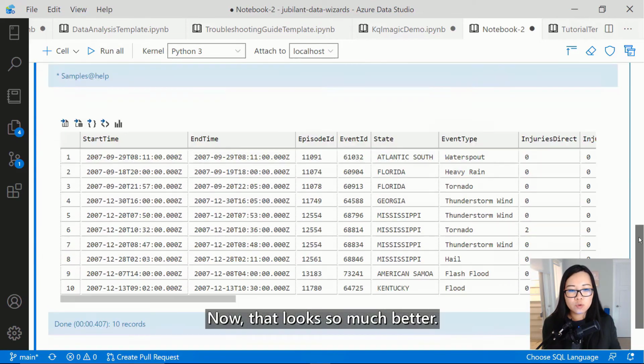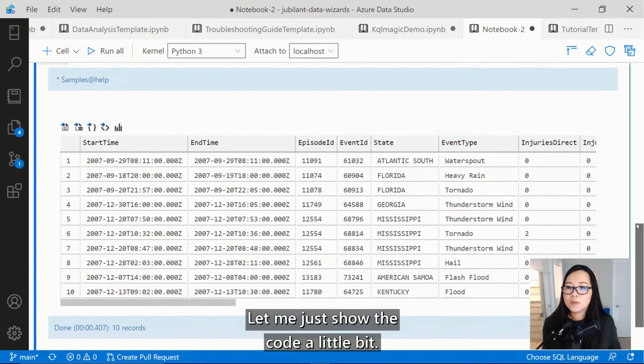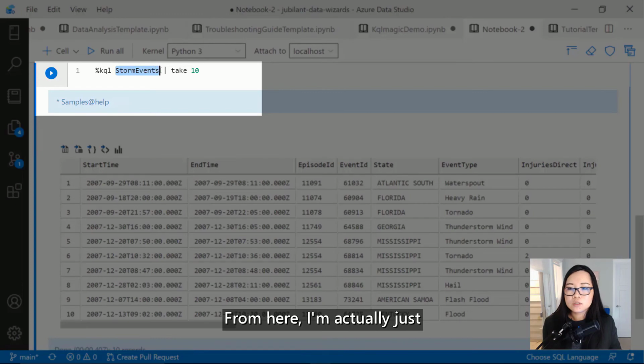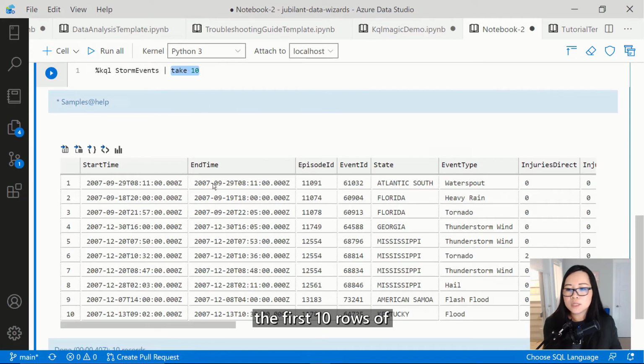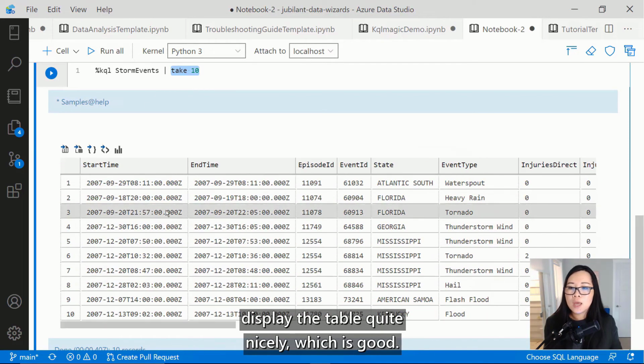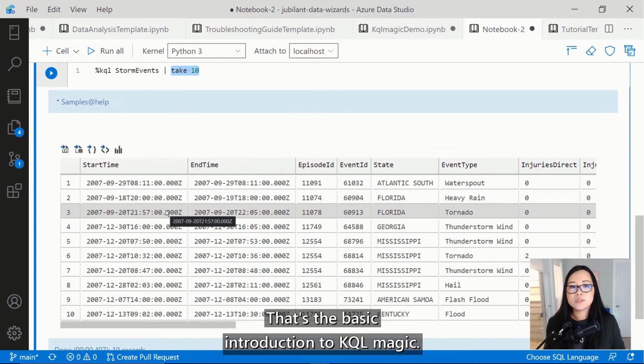Now that looks so much better. From here, I'm just querying the StormEvents table and taking the first 10 rows of the data set. It will display the table quite nicely, which is good. So that's a basic introduction to KQL Magic.